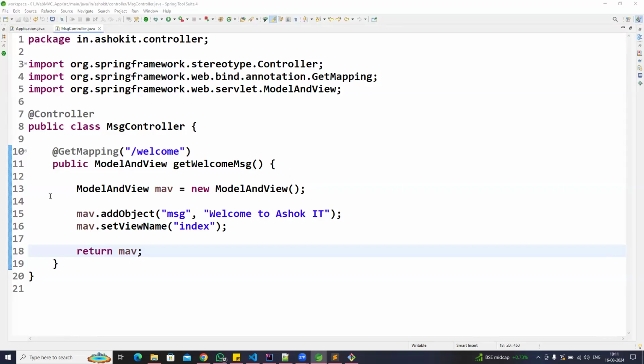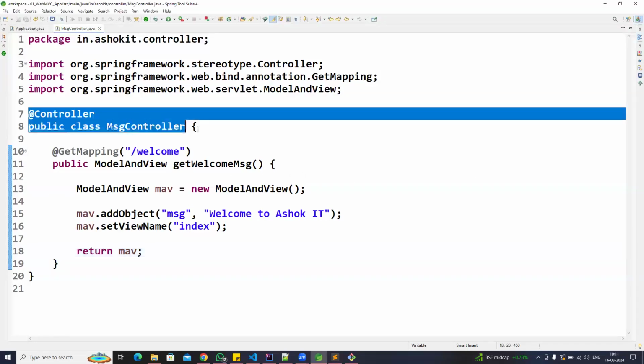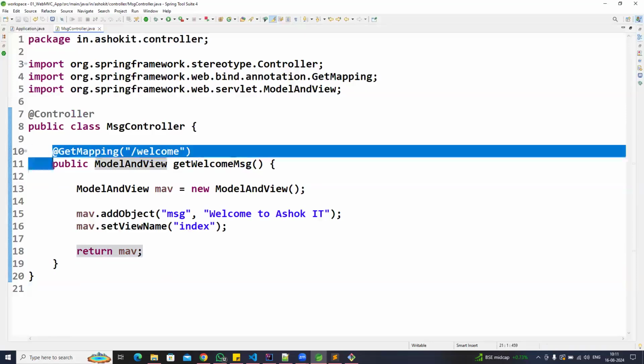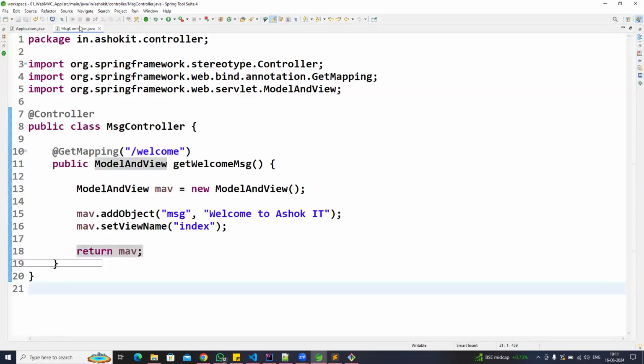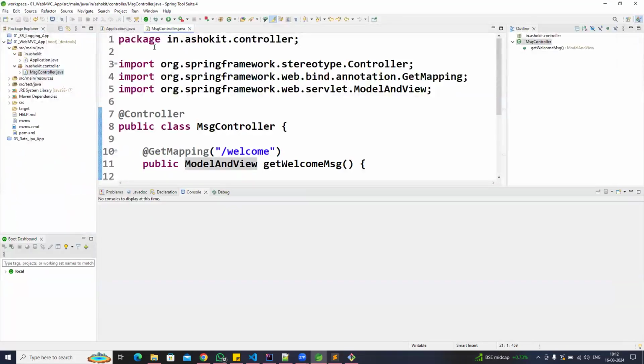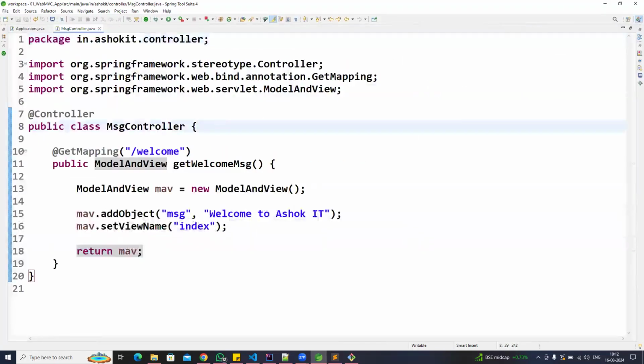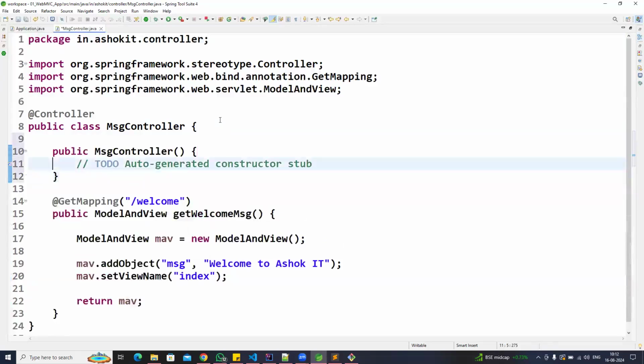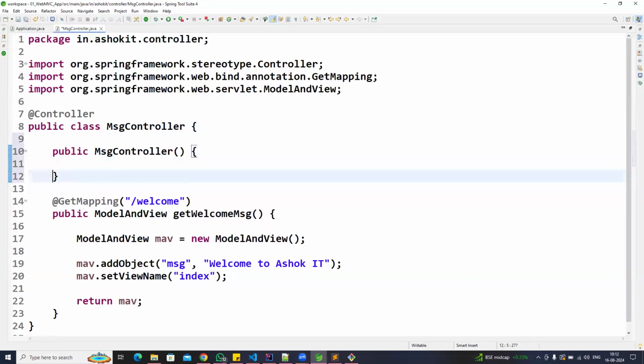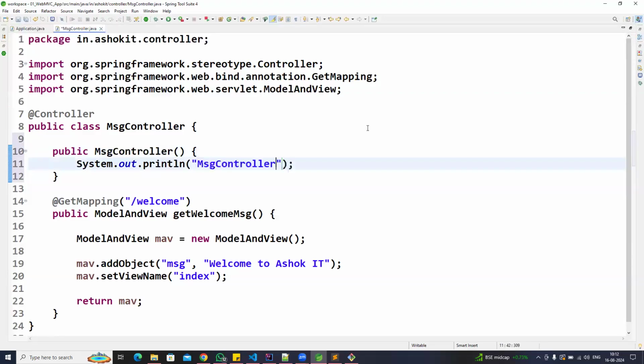I hope you got the understanding of how to create a controller class and how to create a controller method. And remember, whatever controller class you are creating, it should follow the base package naming convention. Then only the object will be created. Let us write a constructor to understand whether an object is getting created for the controller class or not, and how many objects are getting created for the controller.